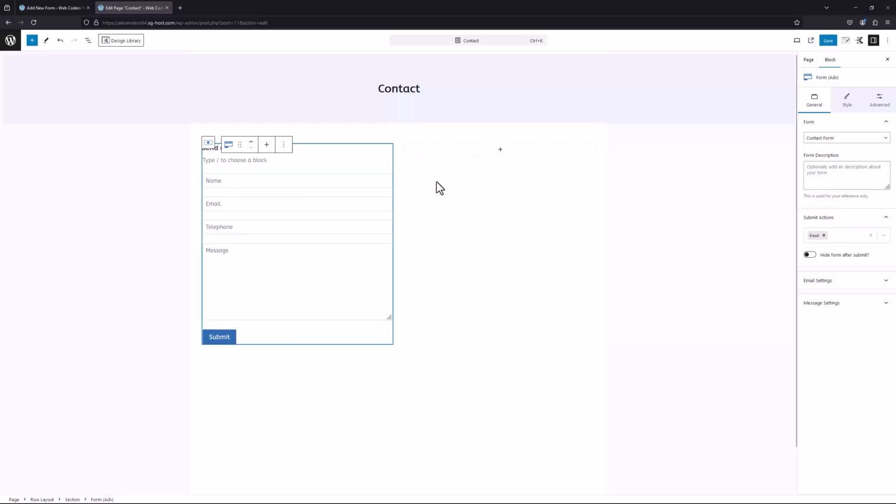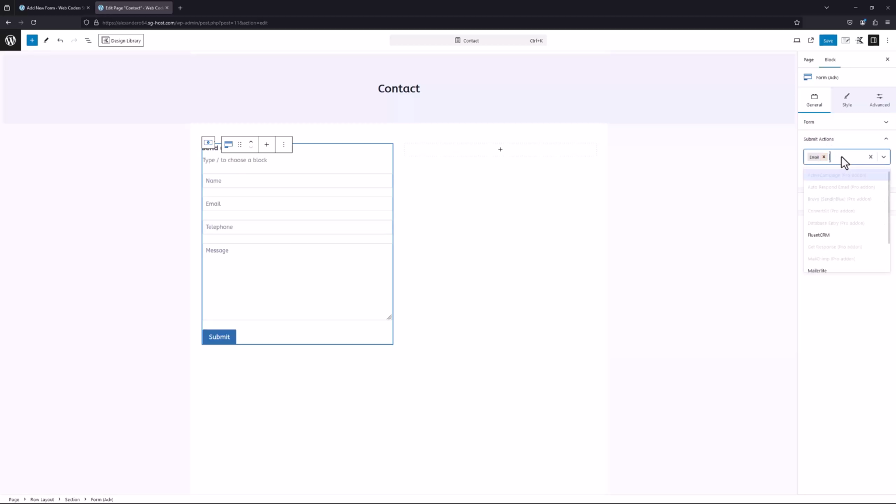Okay, so over here on the right now, we can add some additional options. So besides the fields that we've added, like the telephone field, for example, we can also determine what happens when the user has actually submitted the form. So right here you have submit actions. So what should happen once the form has been submitted?